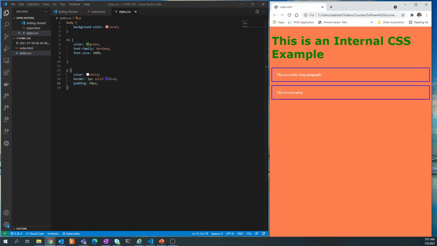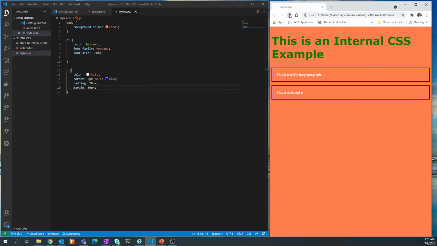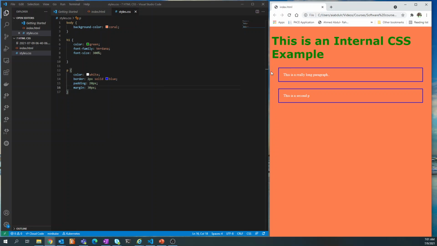And then we are gonna have the margin. Let's do a margin. The margin is the space outside of the border, right? So this is this blue border. The space outside of it, you want some space between the border and outside elements, right? So I'm gonna put in here margin, and I'm gonna say 30 pixels. And when I refresh this, you're gonna see that outside the border, the space between the elements and the outside is now 30 pixels, right? So you can see that it kind of shrunk down a little bit, right? So that is your margin.